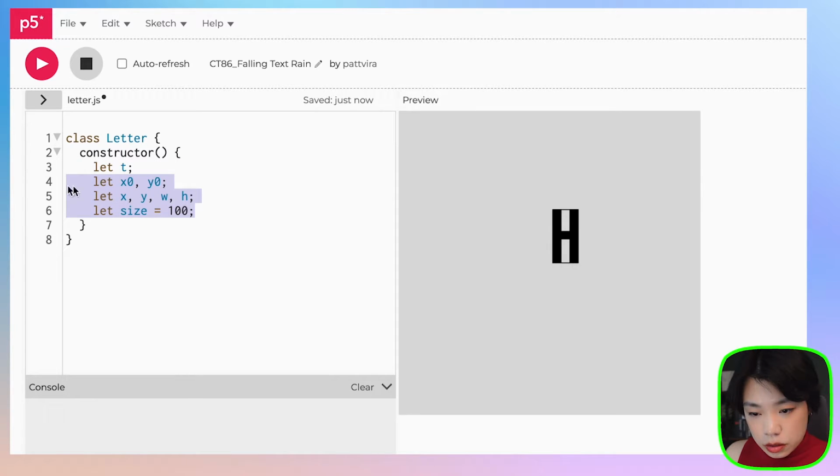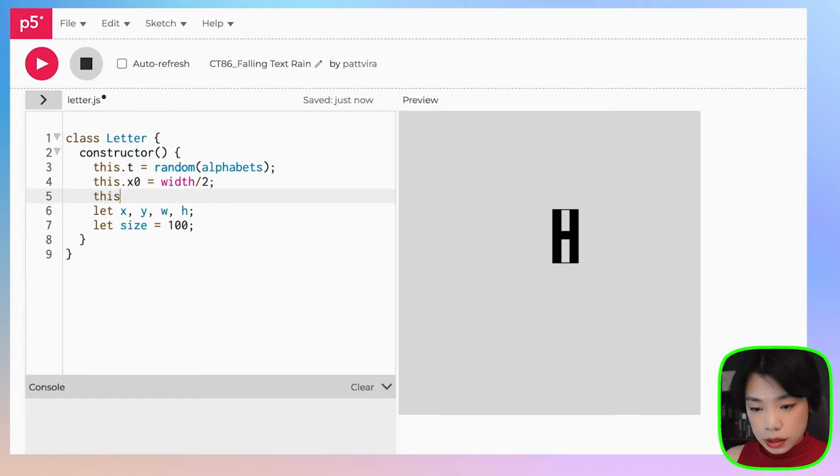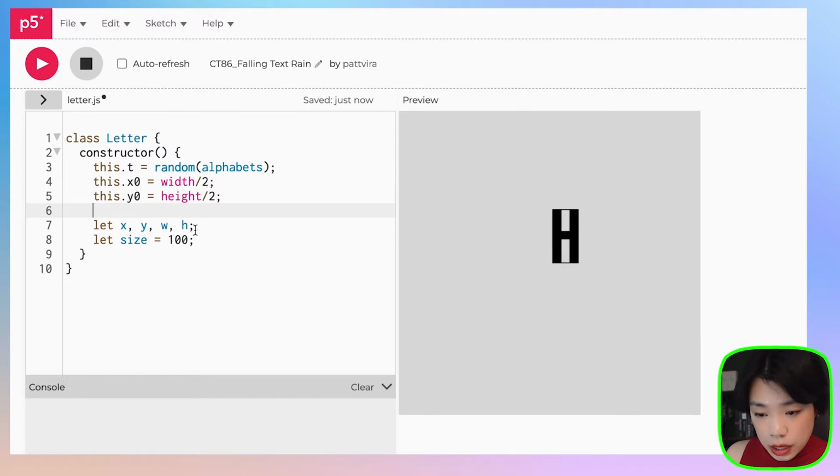All right, so this.t will be equals to random of the alphabets array, and then we're going to have this.x0 to be equals to width divided by 2, right? And then this.y0 to be equals to height divided by 2, and then x, y, w, and h here.